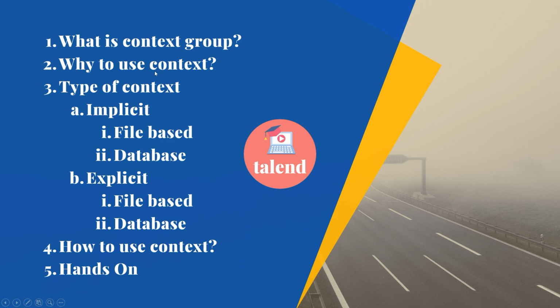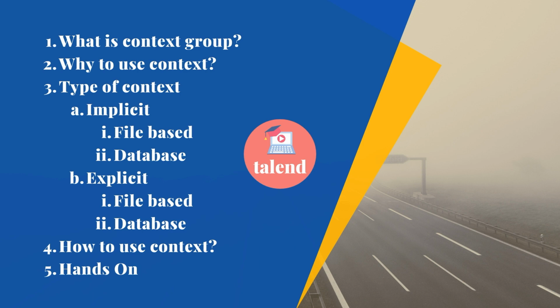All right, so why do we use context variables? They are primarily used for avoiding hard-coded values in your Talend job so that you can parameterize it. You can read the values dynamically during the execution of the job, or you can set it to load as soon as your job is started.